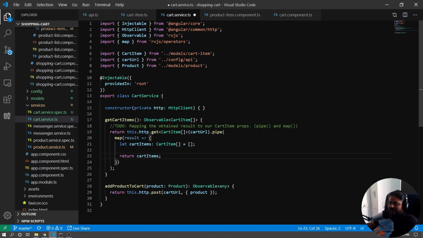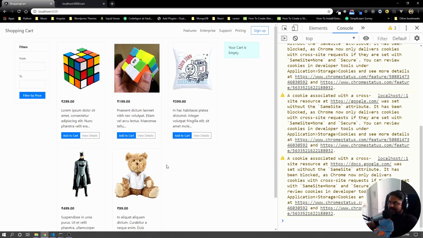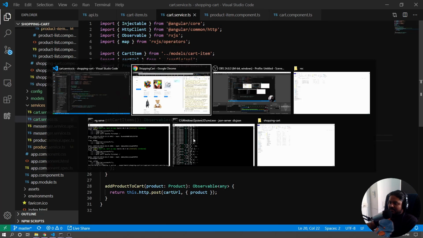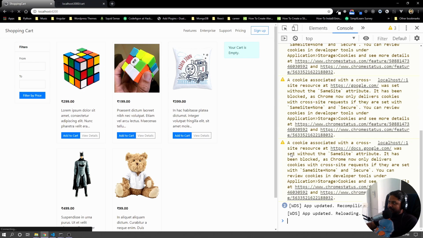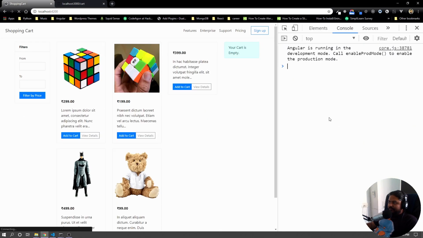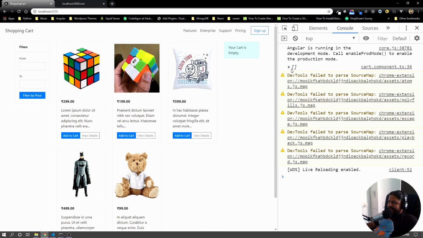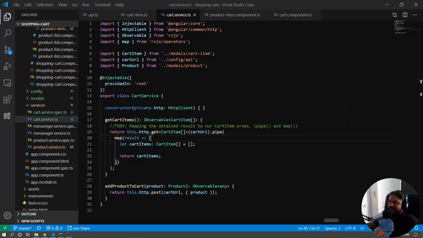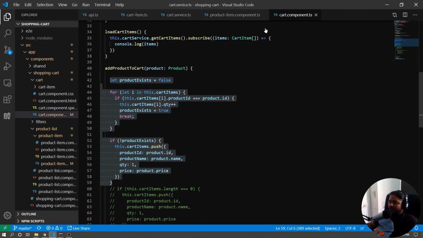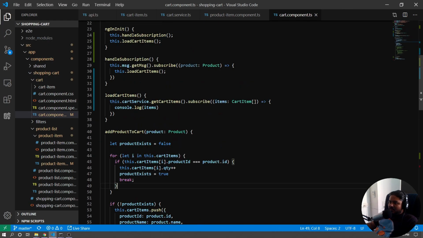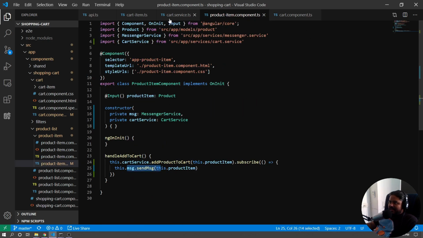As soon as I do that, this affects what is returned. Let me refresh and see what we get as a result. You can see that it gives you a blank array to start with, and since it's a blank array, nothing gets returned. Inside the cart component itself, there is no console log happening because there's nothing to display.